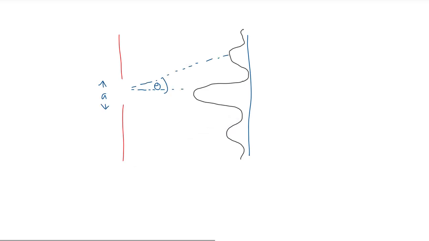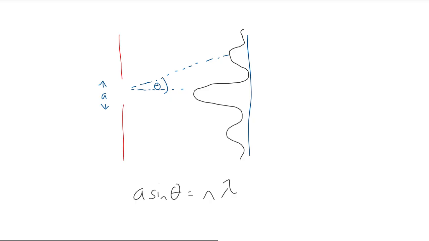If we know the width of the slit a, the wavelength of the light lambda, and the number of the dark fringe we are looking for, in other words the nth dark fringe from the center, then the angle between the line drawn from the center of the slit to that dark fringe is given by the following formula. The slit width a multiplied by the sine of that angle theta is equal to the number of the fringe n multiplied by the wavelength of light lambda.